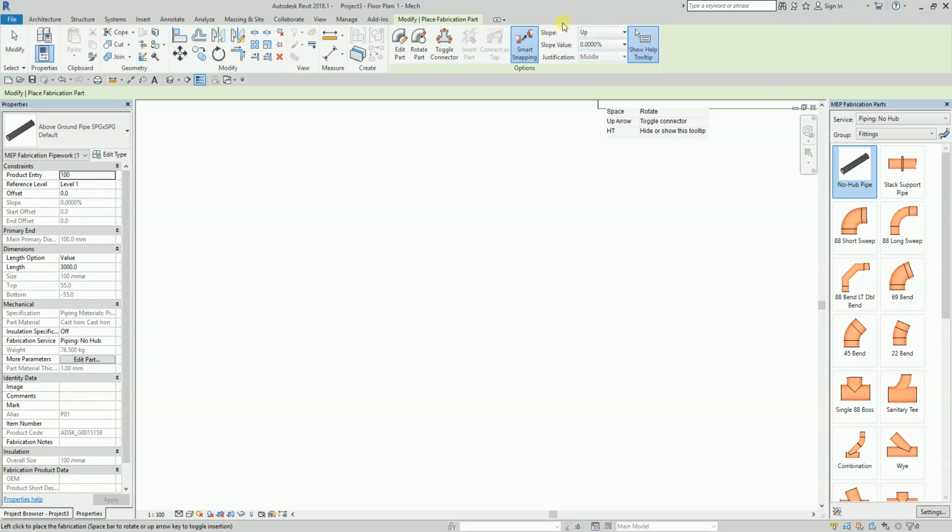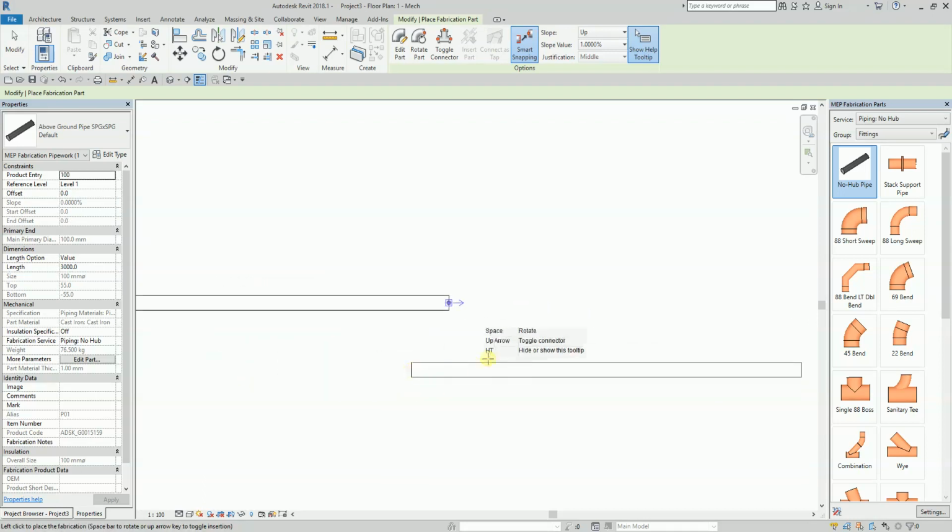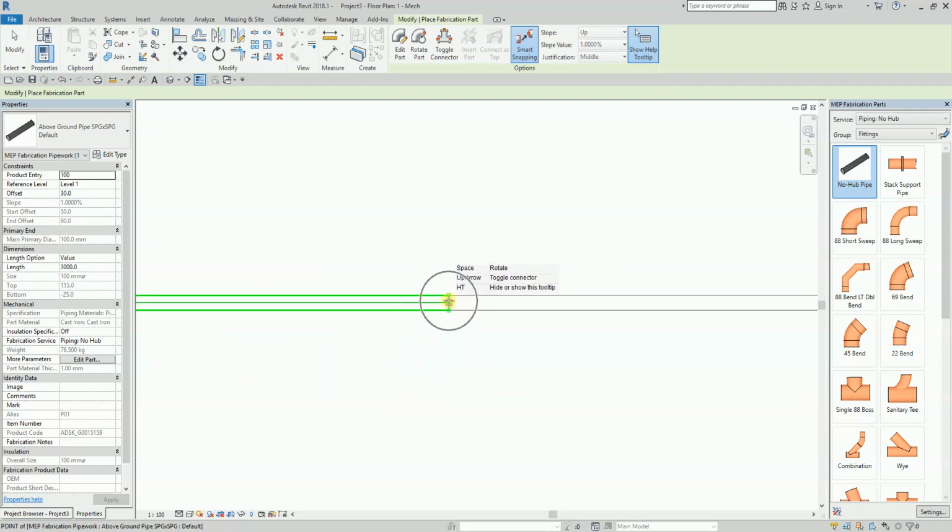In lower versions, you don't have this option. This is a new feature in 2018. For the slope value, I'll just select, let's say, 1% slope. Then I'm just going to place one here, and then place another one.